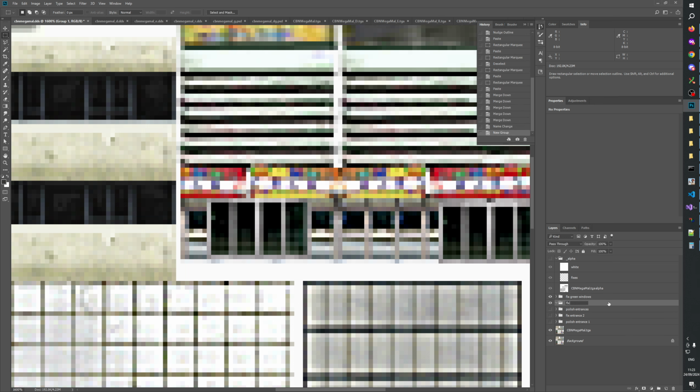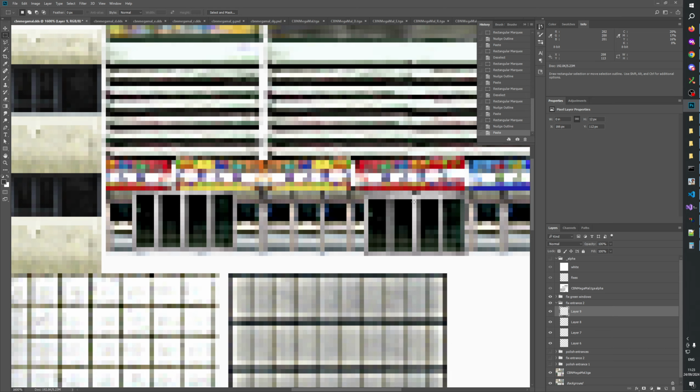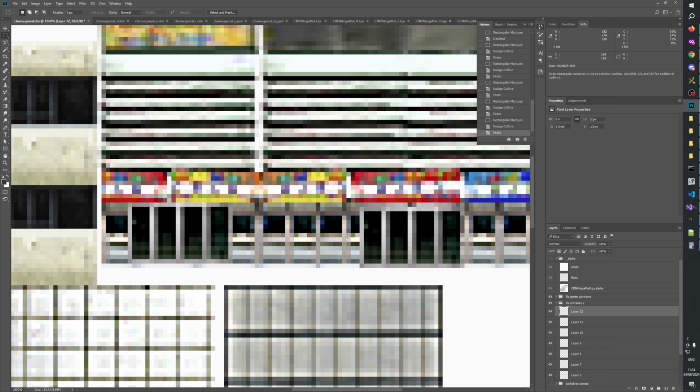Let's do here, fix entrance two. Okay, here we do copy, paste, so that's the first. Here we need to copy this one, copy, paste, done. And here we need to copy, paste, done. Yeah, and perhaps here, copy, paste. Good, so this is fixed. Then we can do the same here. Copy, paste, copy, paste, copy, paste. Okay. So these doors look pretty good now, yeah.